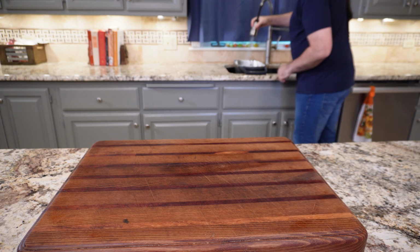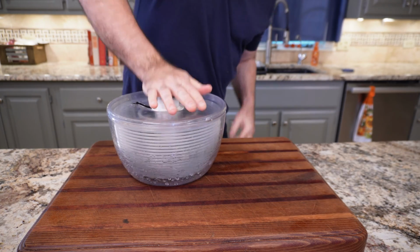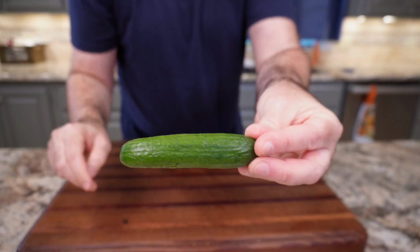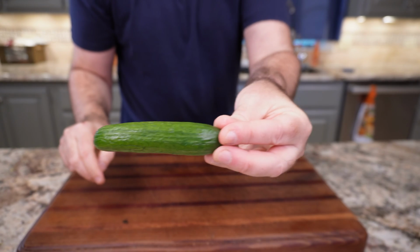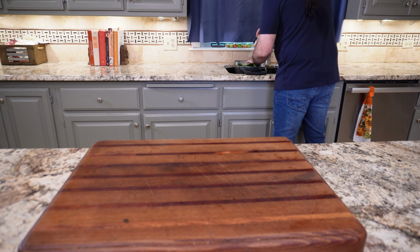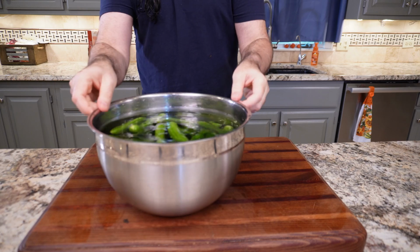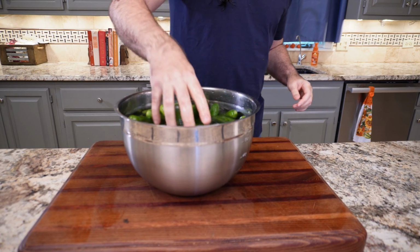Start by washing the ingredients. First, I rinse off my dill and then I dry it. I'm using smaller Persian cucumbers because I can fit them whole in the jar. I rinse them and I add them to a big bowl filled with water and add some vinegar to wash off anything that I missed.